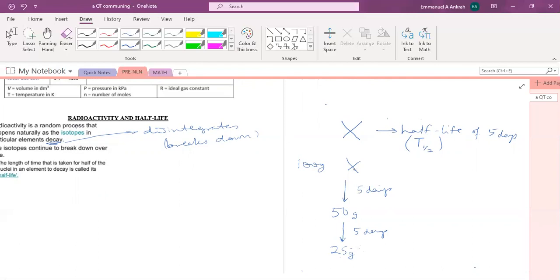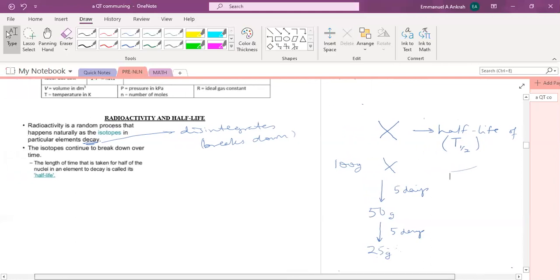So they can ask you a question like this. They give a certain amount that you start with, then they give you the half-life, and they ask you maybe after two half-lives, how much of the substance will be left? For example, after 10 days, how much of X will be left? You can break it down the way I have it. There's a formula that you can also use in chemistry, but for this test, you can easily break it down using this approach. Sometimes the question is given backwards. They give you how much is left at the end of a certain number of days, and you have to work backwards to find the original amount. Or sometimes they ask you to find the half-life. If you draw the diagram, you can use it to work out how many half-lives were used. We'll see more questions on that in the book.